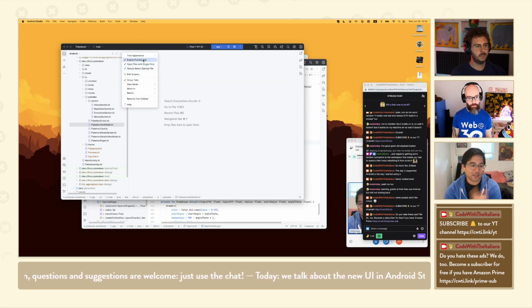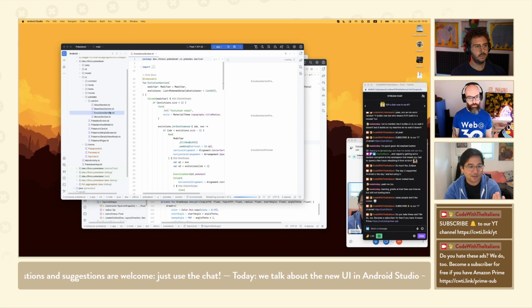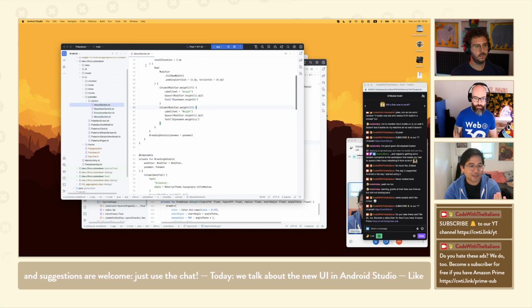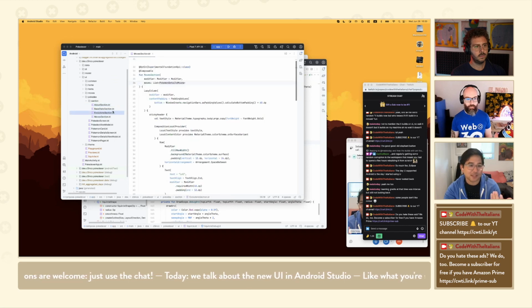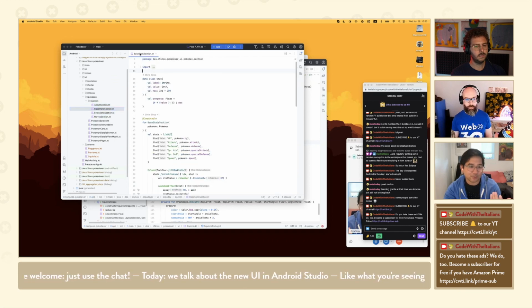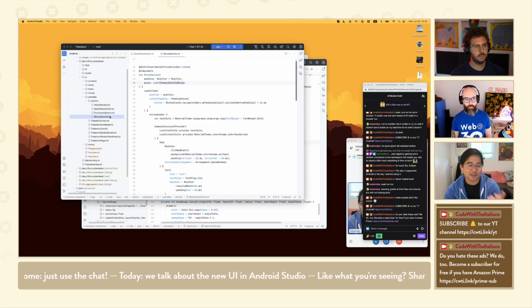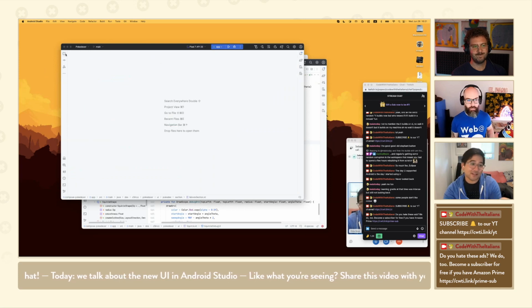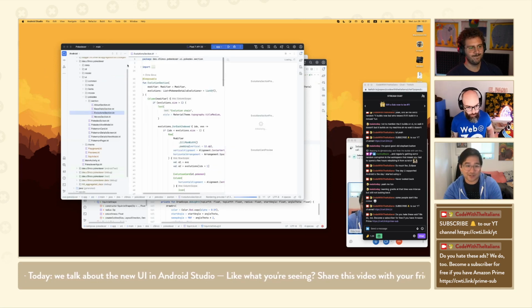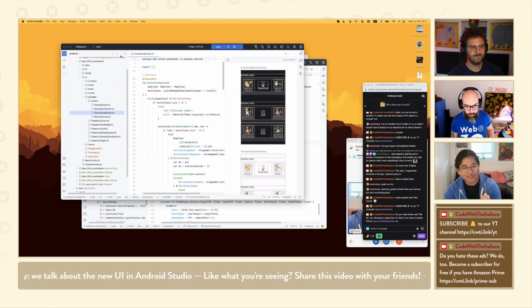One of them was enabling the preview tab, which means as you click through these things, you get this italic tab here, which means it doesn't actually keep the tab around. You have to double click it or edit it to keep it persisted, and then another tab comes up. That was turned on by default. And you don't end up seeing it unless you actually look for it or it bugs you.